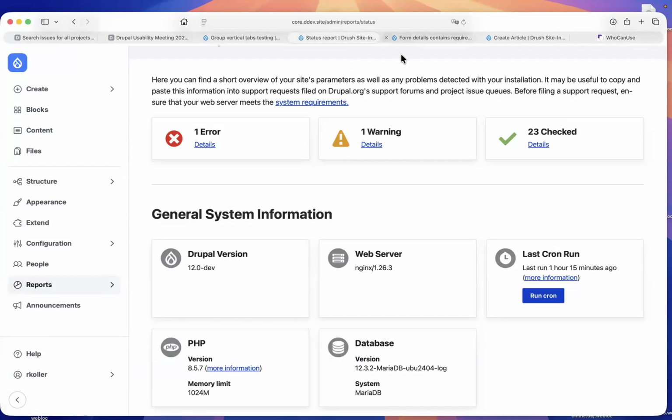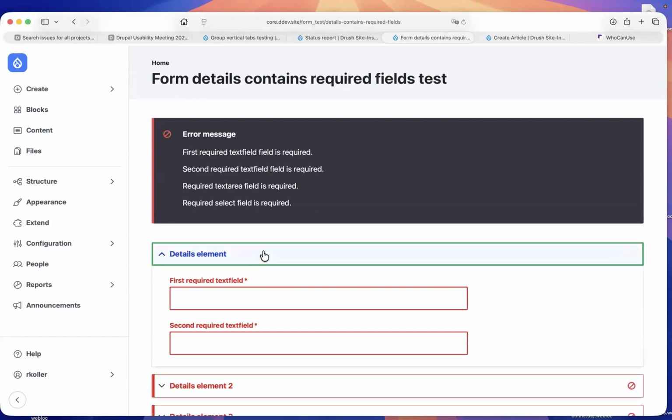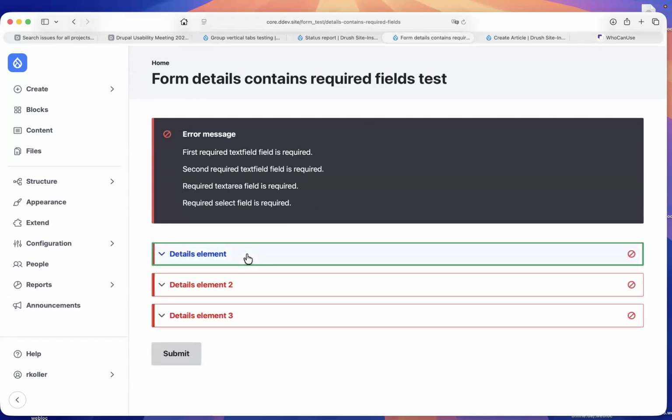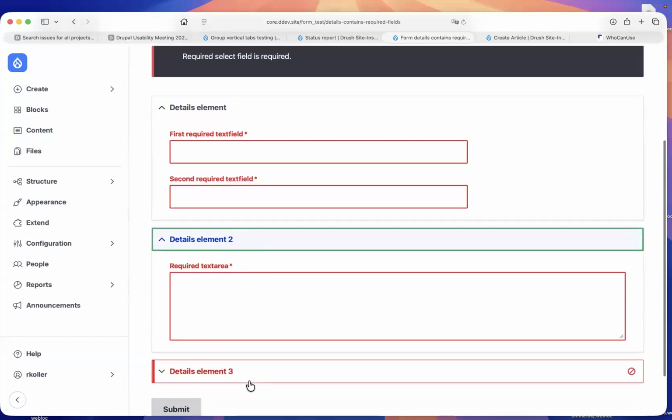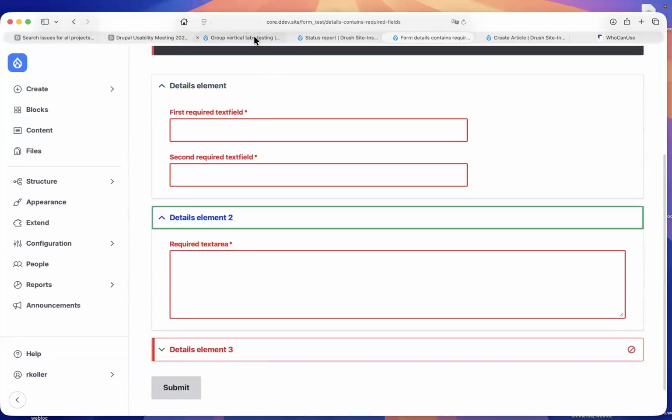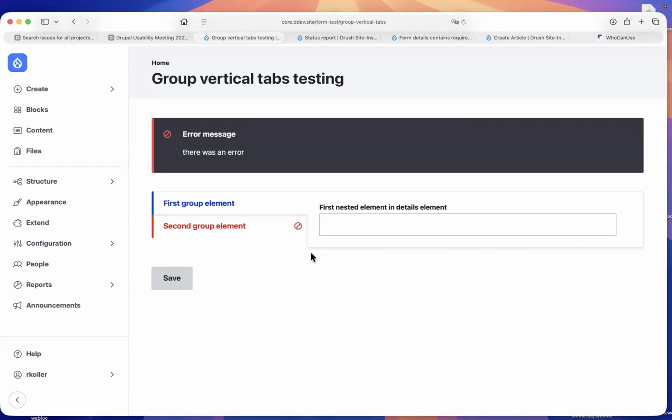Yeah, but this one still puzzles me, to be honest.